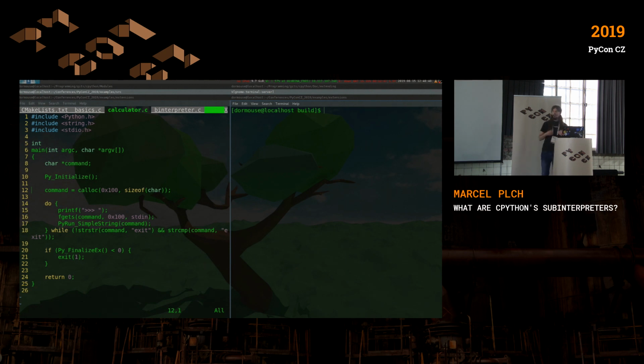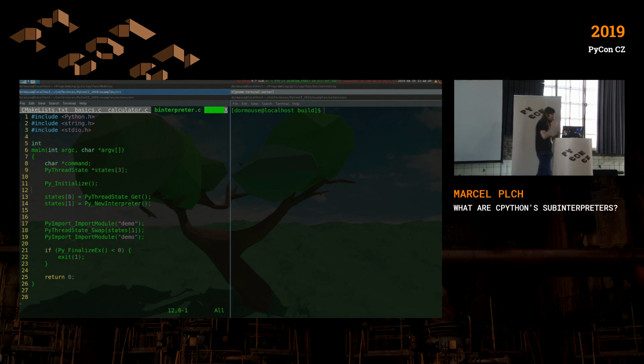So now, to get to the subinterpreter somehow, there are these states, thread states, and we need to differentiate between a process and a thread. A process is some whole program running in memory and has some resources. It has some memory allocated by the kernel. It has its threads. So basically threads are inside of process.